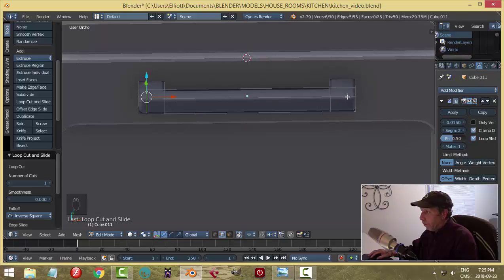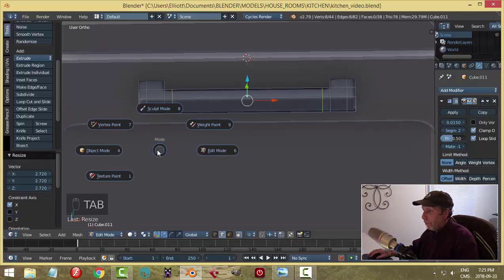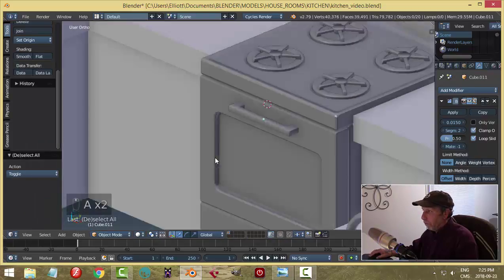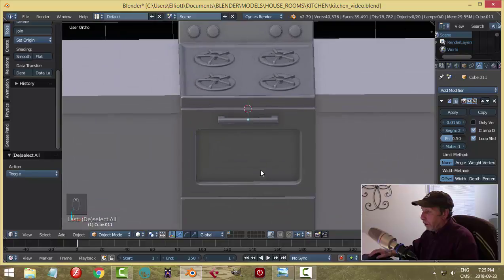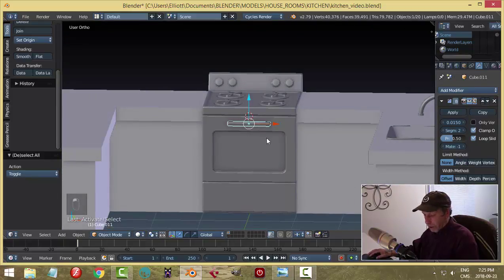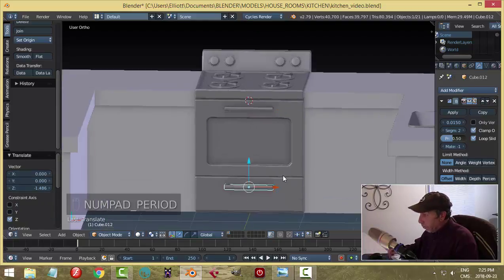It doesn't like that one. You know, that's what I think I'm going to do there. And then I'll just take it, Shift D, and I'll copy it down here. We'll zoom in though.